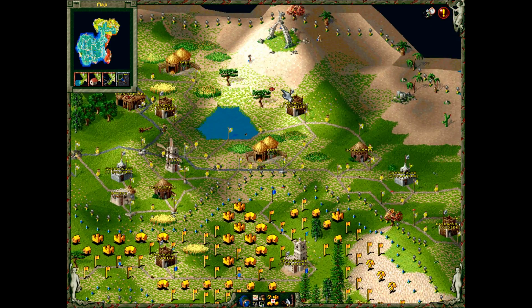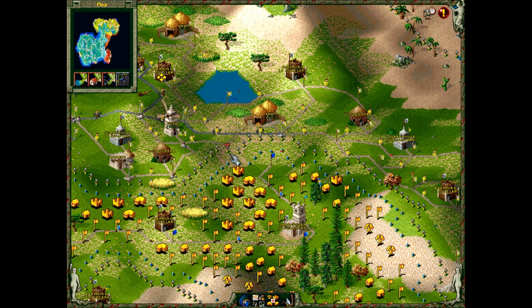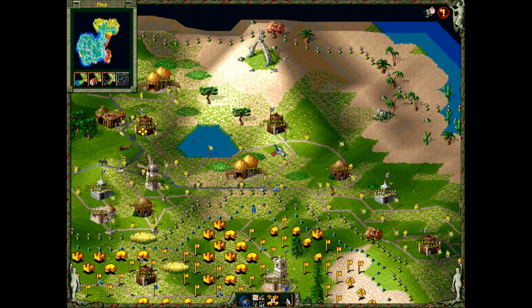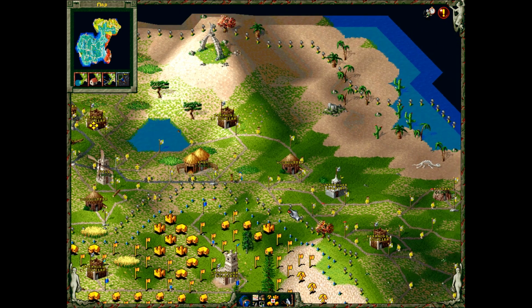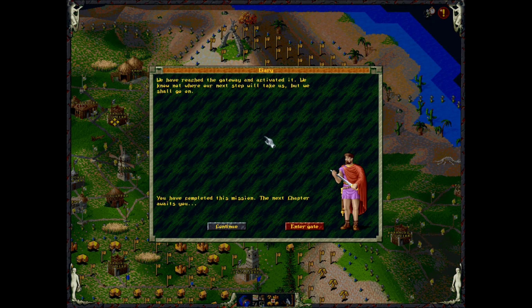Here's the goal. So, I think these two buildings should do the trick. Problem is, I don't have enough soldiers to attack. Okay, that one's down. And that was enough. So, that was it. We have reached the gateway and activated it. We know not where our next step will take us, but we shall go on.